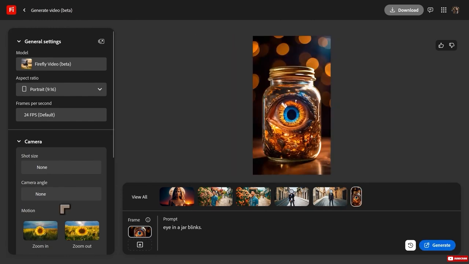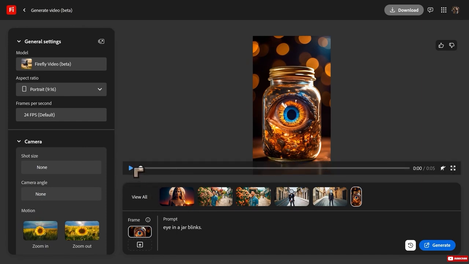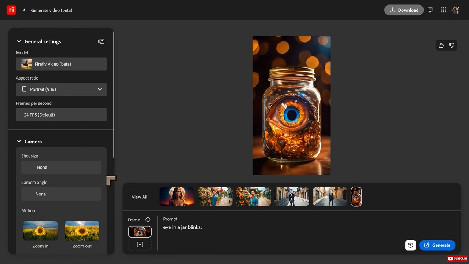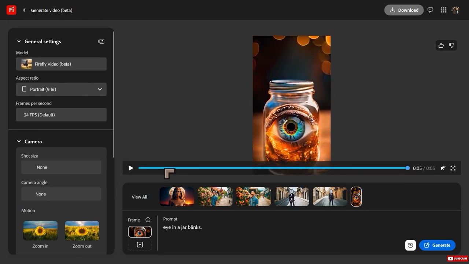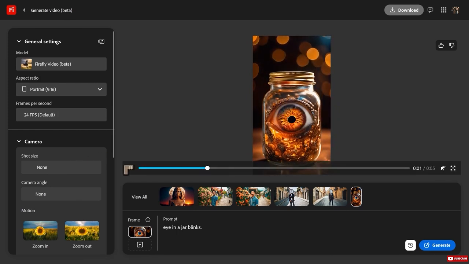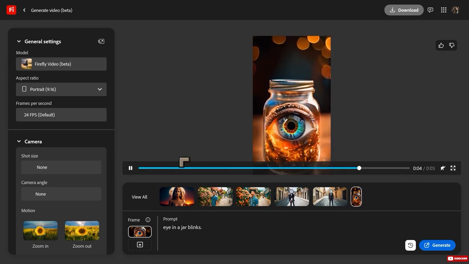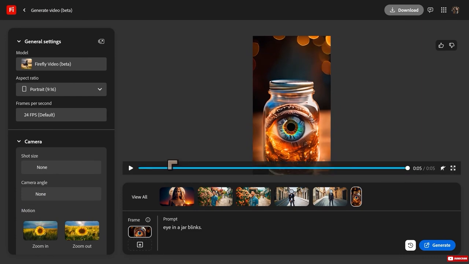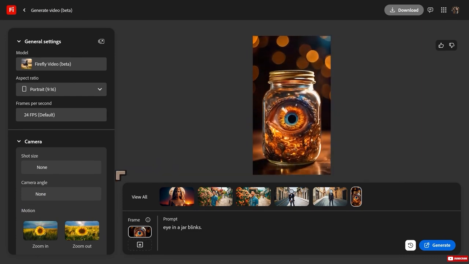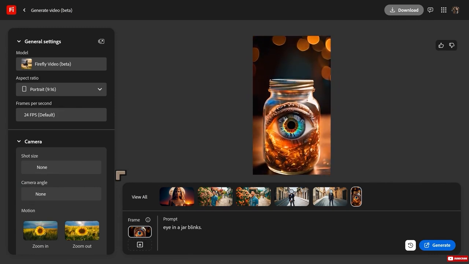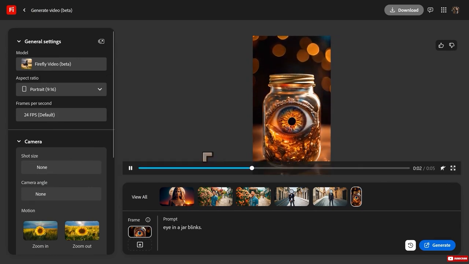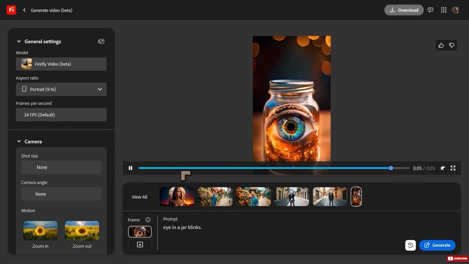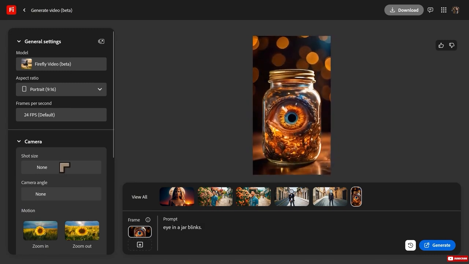So we've got the result now, and I have to say before we look at it, this was a very tough challenge, to animate an eye in a glass jar. The result that we got, it's kind of okay. I think it starts off better, and then it sort of loses the temporal coherence after a little while. So I think the model maybe needs a little bit more training for this kind of sophisticated work, but overall the action of blinking, it tries its best. It's not perfect, but overall I'm pretty impressed, especially by the first attempts at actually making the blink work.